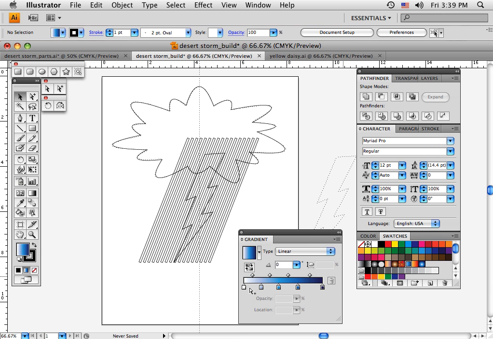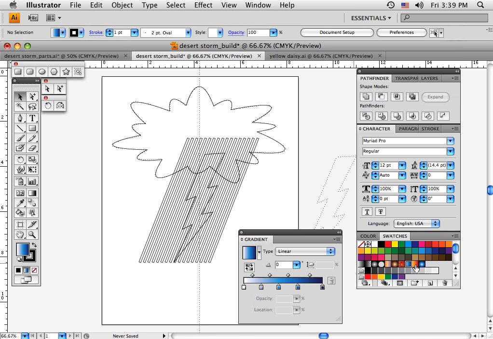It starts with white and light blue and medium blue and darker blue and very dark blue. And I have it as a linear and I have it as a radial. I'm going to use the linear in the rain and the radial in the back sky to get that little glow coming off the ends of the lightning bolt.